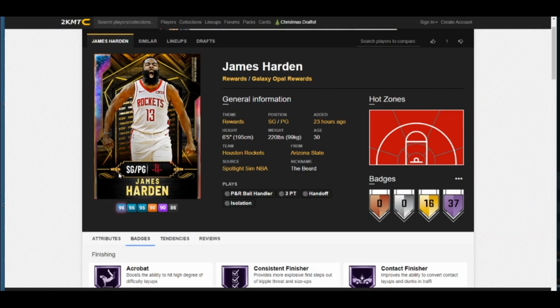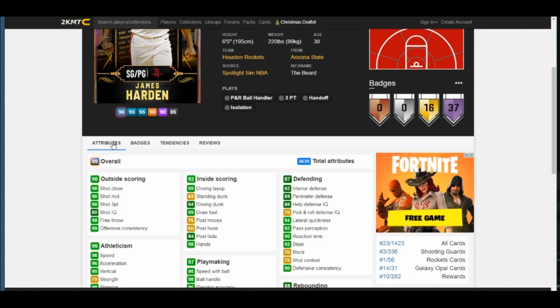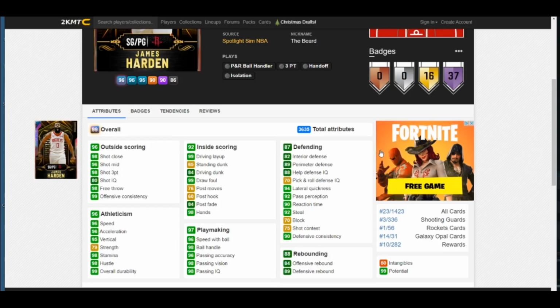Let's start at the top with Galaxy Opal James Harden. Now, it does say Spotlight Sim NBA, which I'm not sure what that means quite yet, but let's look into his attributes first. He's 98 3-pointer, 96 speed, 96 acceleration, 95 vertical, 79 strength. He's got a 99 driving layup with an 84 driving dunk, which is very good. 96 speed with ball, 98 ball handle, 96 passing.